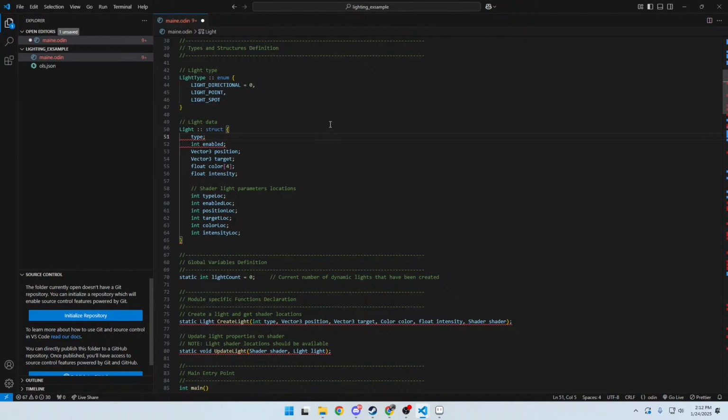So this is just going to be an int. And structs are done with commas in Odin.